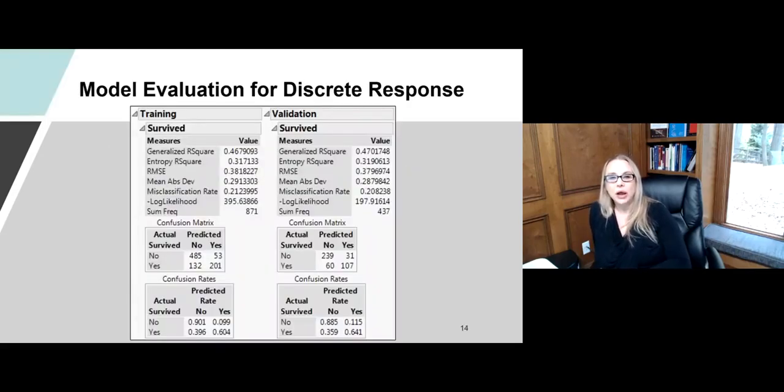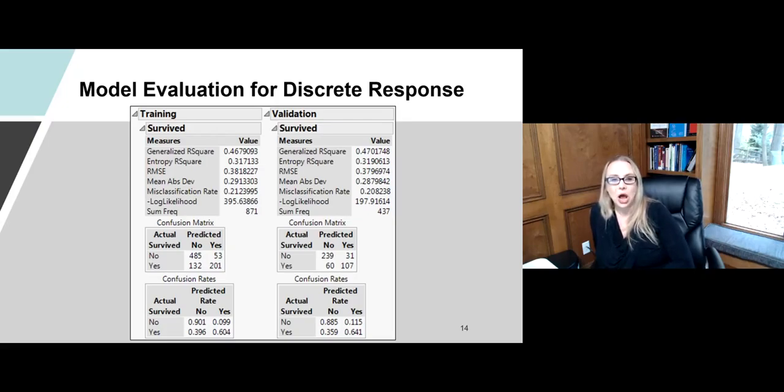And now, as far as the output that we get, here's an example of what you would see. So we would have our results for our training data set and then our validation set. Many of the same measures are going to be provided as what we saw with the logistic regression, as well as for decision trees and generalized linear models. Now we have the ROC curve as well as a lift curve that we can look at to assess how well the model performs. Then you have the confusion matrix as well as the rates.